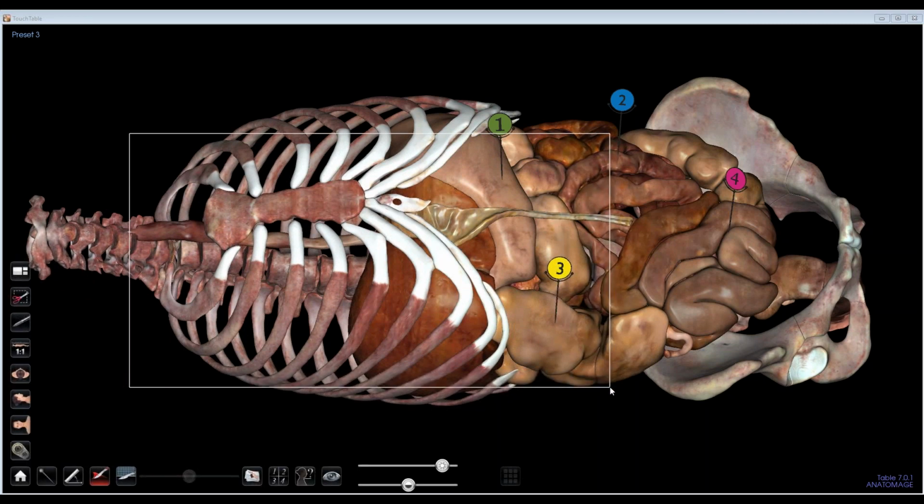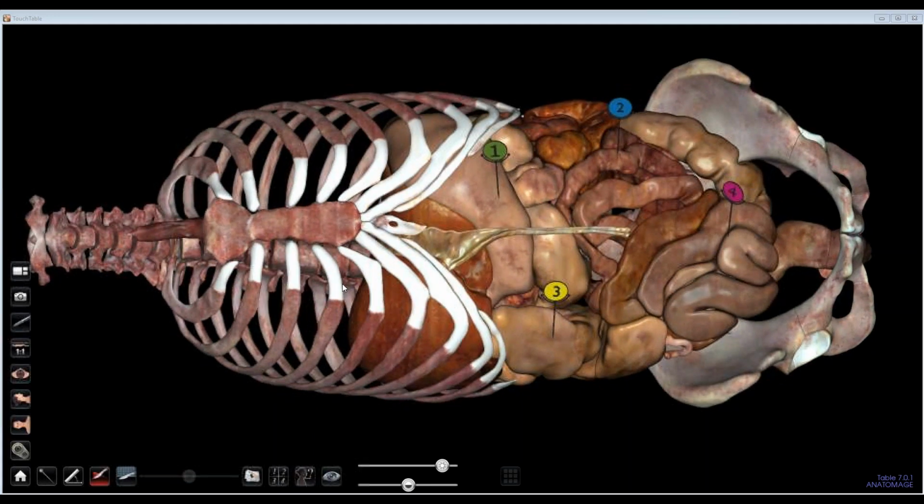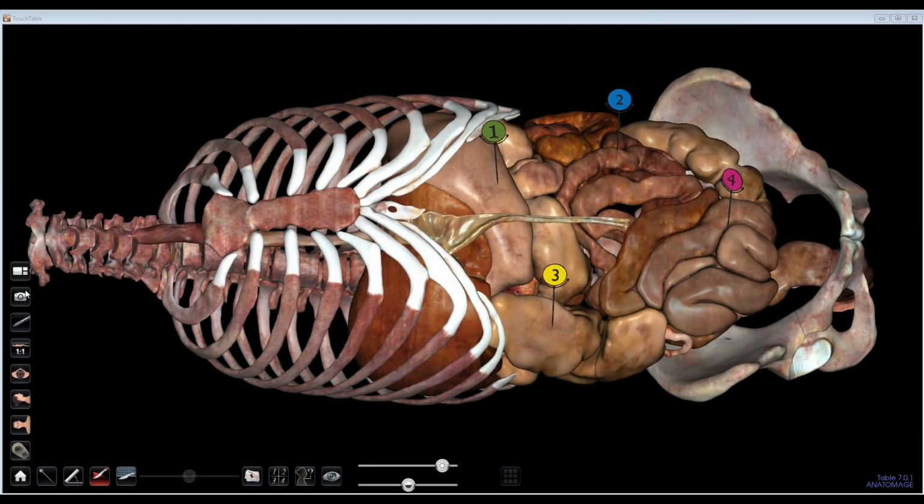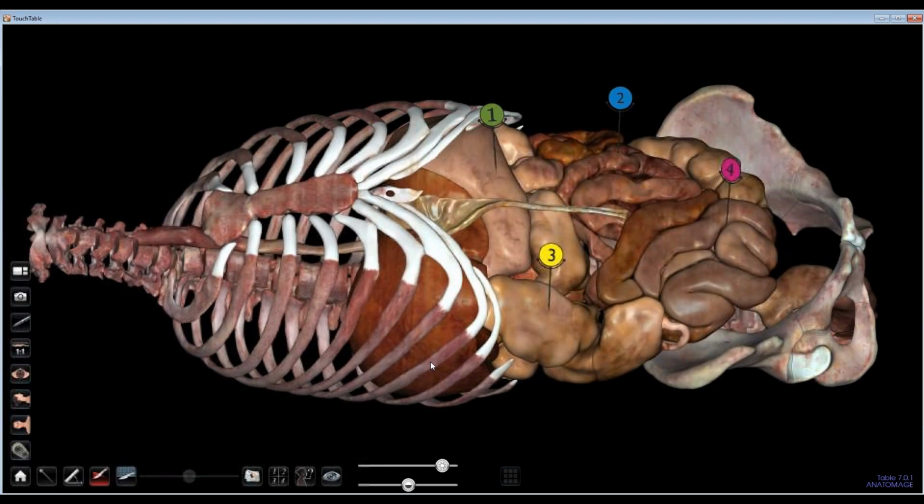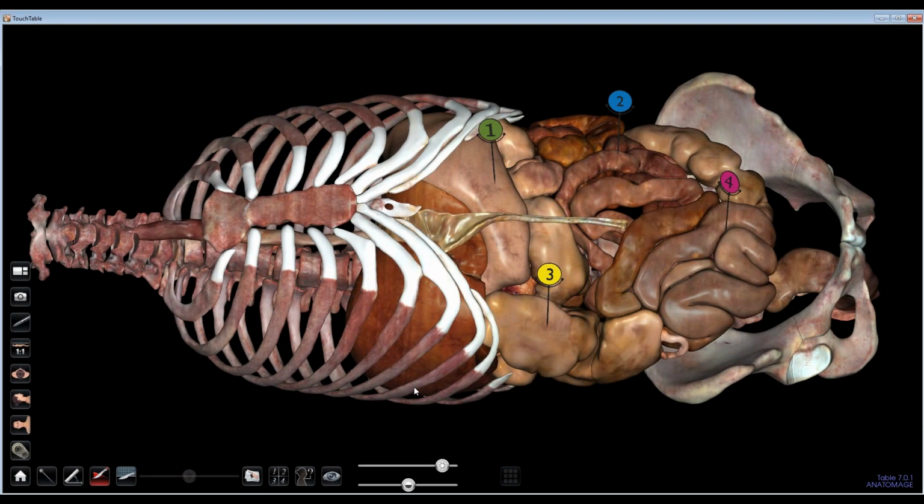So this would be a great way to go in, customize presets, save via screenshot, and upload those directly to Blackboard, Canvas, Google Classroom, any learning management system that you have. You can actually go ahead and take a screenshot, upload it directly, and boom, there's a homework assignment that you've just created using these images.